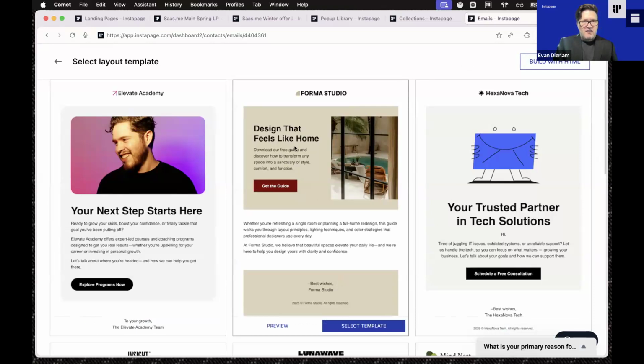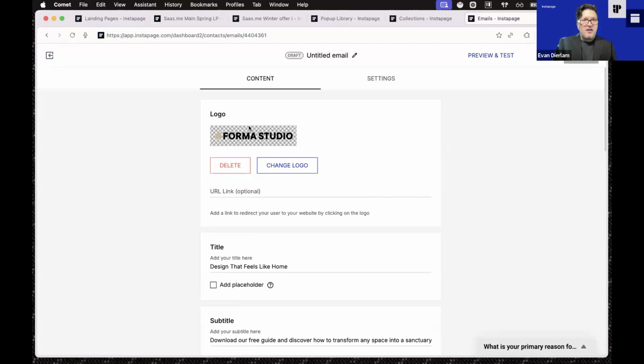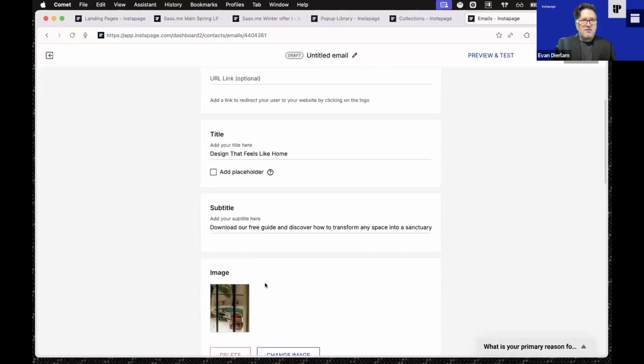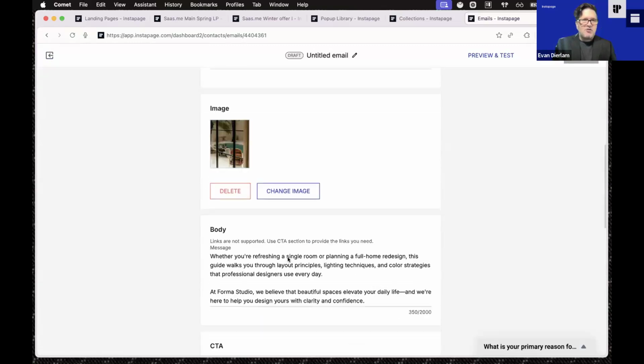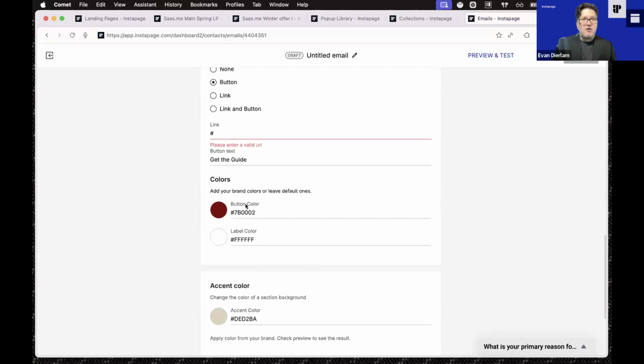The thing to notice on these is the different types of pieces. So you have like a header and a paragraph and a button, and then maybe more text here. So when you select this template, it is going to bring you into an editor that has those sections built as separate forms. So the logo on the top, that title, subtitle, there was an image in there, body, CTA, then colors are labeled out.